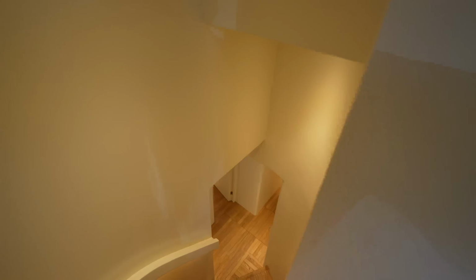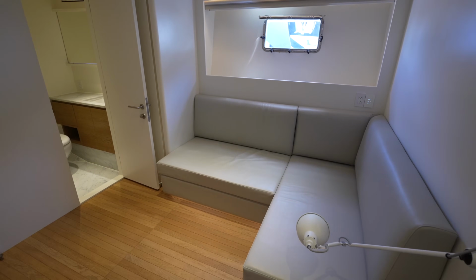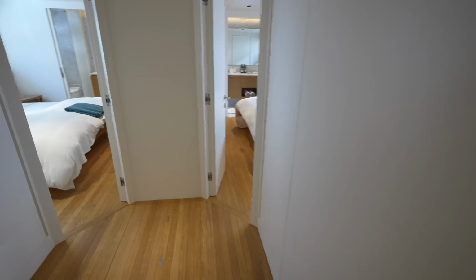Now we have 4 more guest cabins to see. Earlier from the crew mess, I showed you that's that door so they can access these areas. So let's start all the way forward and work our way back. Ooh, this is interesting. I wasn't expecting this. It looks like we have a bonus space, so I'm actually going to come back to this. Let's look at the guest cabins first. So I guess we'll start all the way aft.